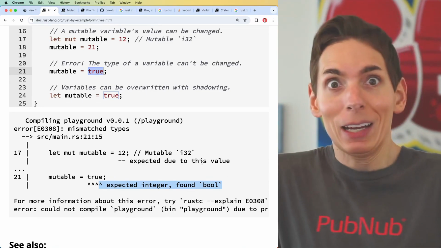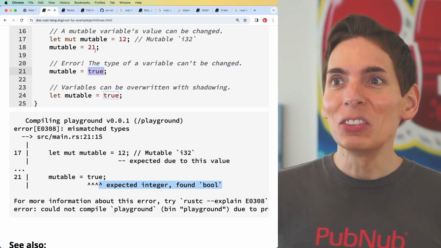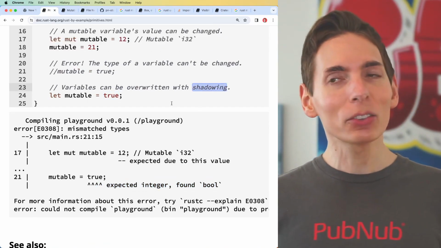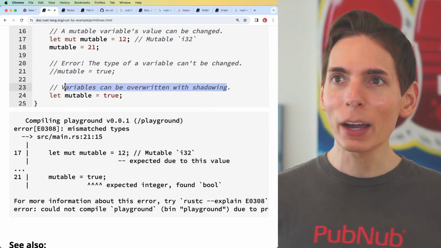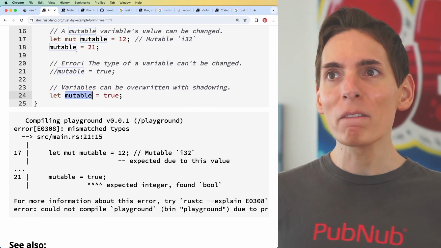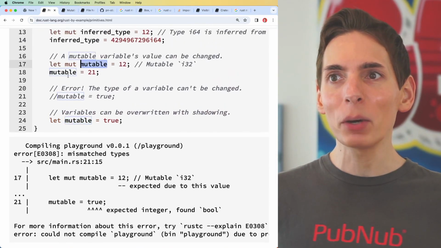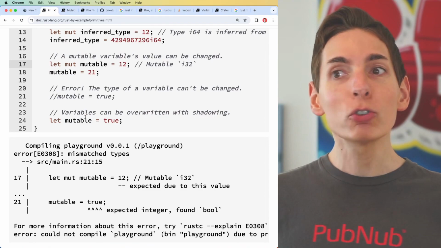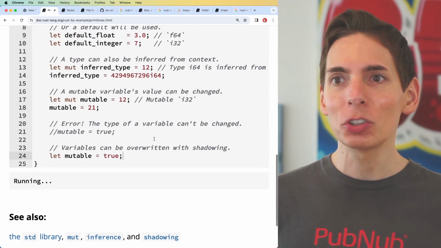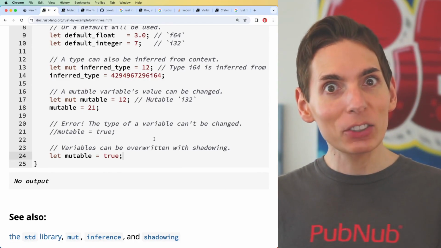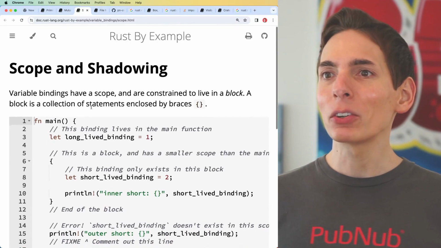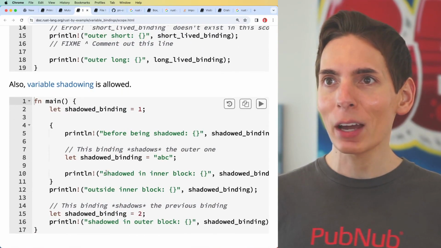And oh, also you can't do that unless you do something called shadowing, which is a whole thing. It sounds like a powerful feature, though I don't know if I like it, because we're redefining the same variable name that we had already defined above. We're saying it's an integer. Oh no, just kidding. It's a Boolean now. What's going to happen when we run this? It should just be, yep, no errors. Rust lets you do this? We'll probably jump into this later, but there's a whole thing on shadowing later.